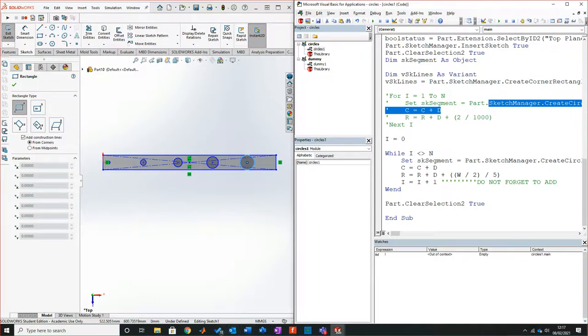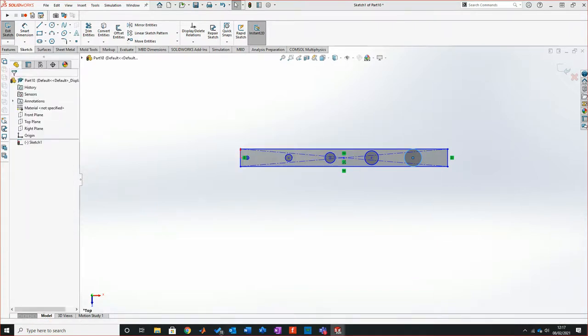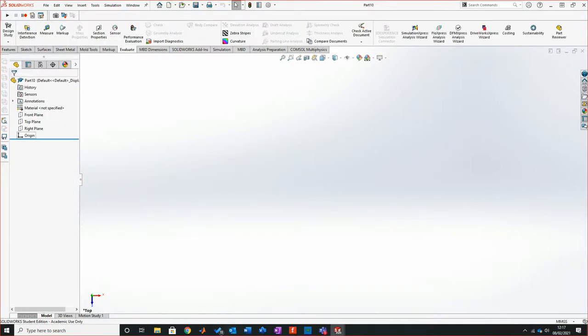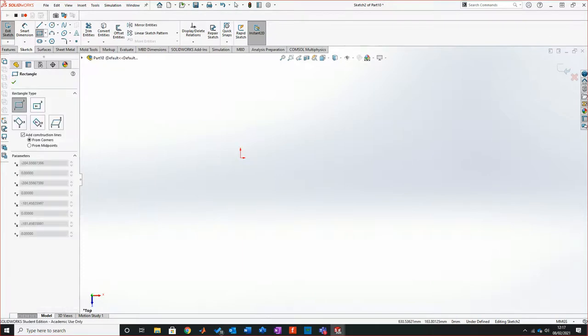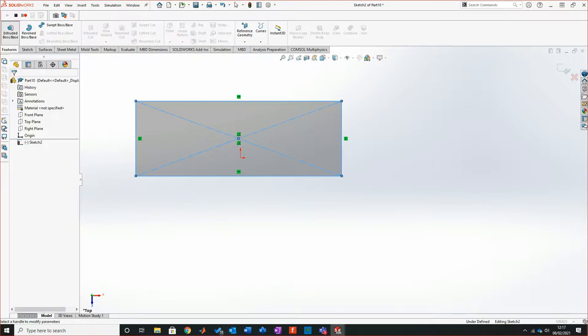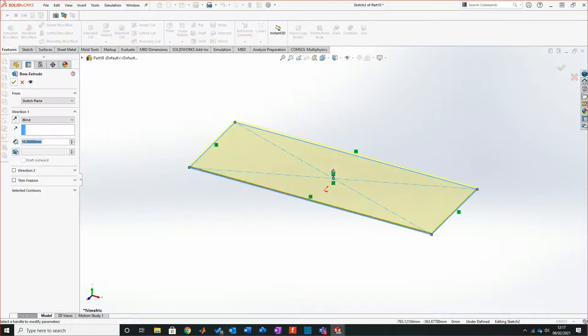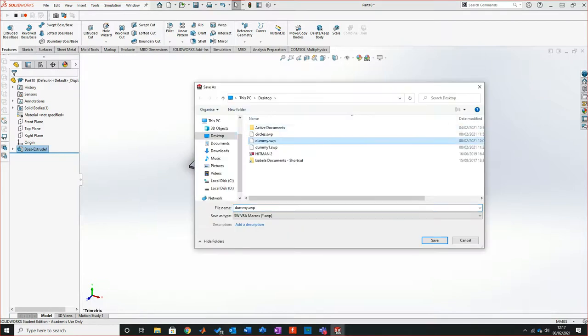And there is a lot of better ways of being able to do this. So what I will do first is I'm going to come back here, discard the changes, and I'm simply going to go record, front, sketch, corner rectangle, and I'm going to go extrude, and then OK, and then stop. So I'm going to override that onto my dummy.